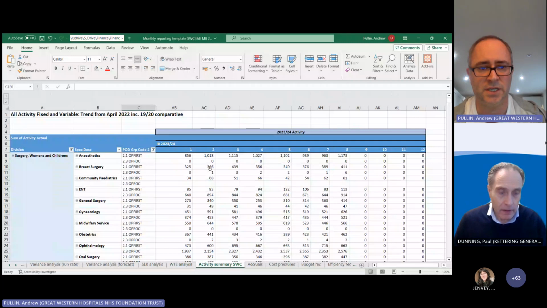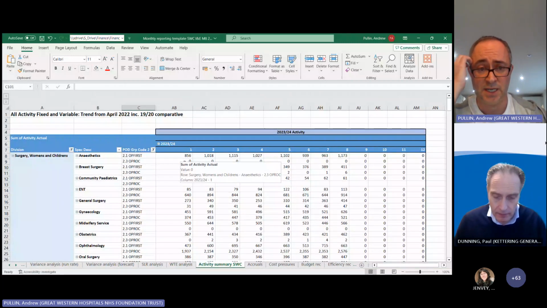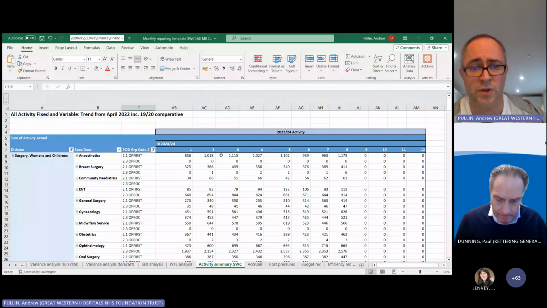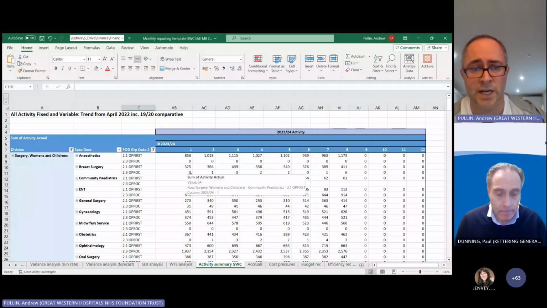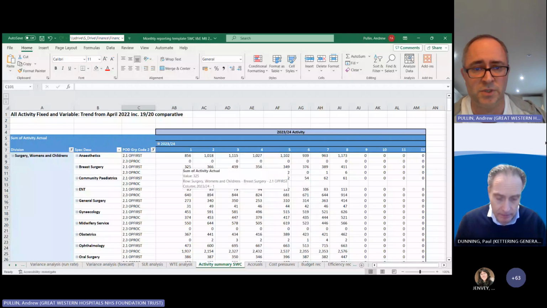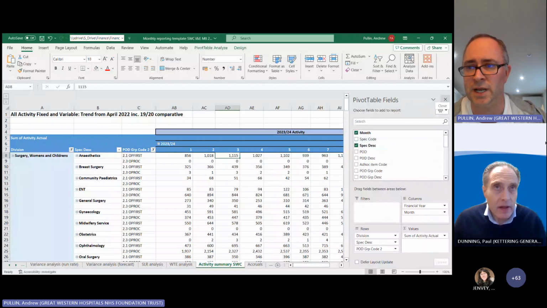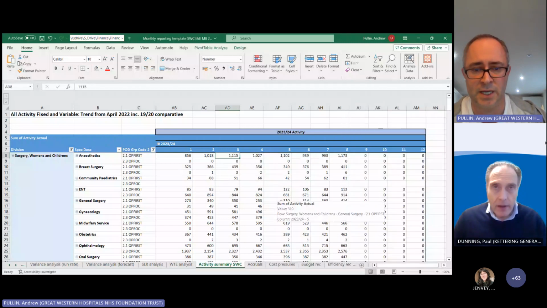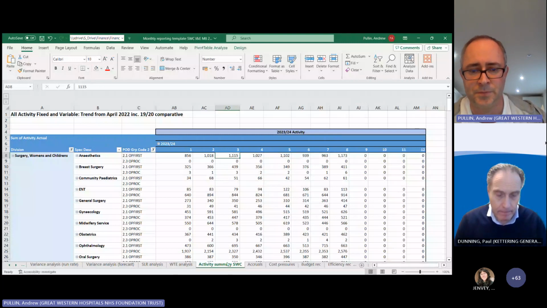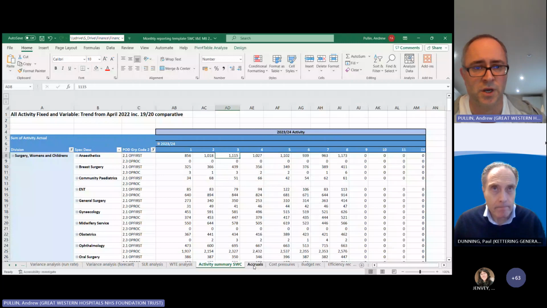We've then got activity as well. At the moment this is quite detailed, but we're hoping to put some summary tables in, and this enables the FBP to see how our activity is changing and what the impact has been on our cost base, essentially. Particularly important for SWC, given the focus on ERF and elective work at the moment. So again, this is all designed to help support the variances and help tell the picture of what's going on.